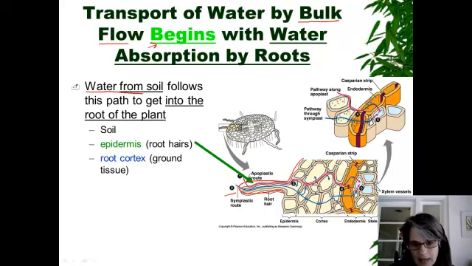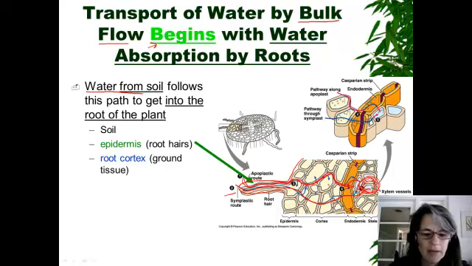It can come in, and because cellulose in the cell walls is very, very porous, it can flow through the cell walls, between cell walls, and the water is seeking to get to the center of the plant to go into the vascular tissue. That's where the xylem is going to be, in the center of the plant root. But water can take another path as well. It can be absorbed and enter into the actual cells and be passed from one cell to the next, to the next, to the next, and enter the center of the plant.